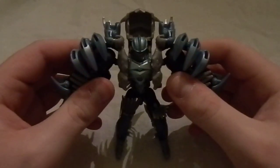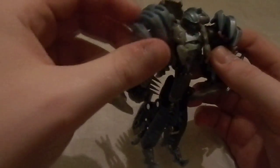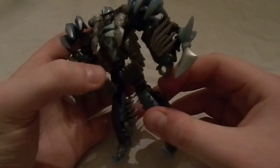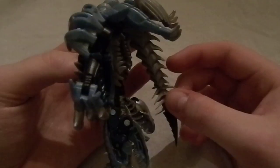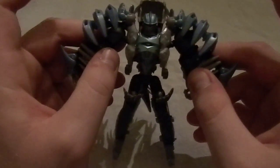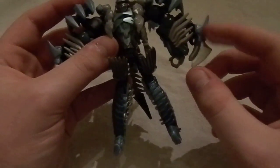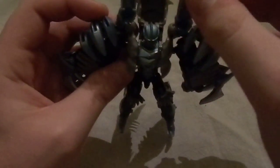I really need to get a light in here. Anyway. Oh wait, but sadly, it's just one more piece of kibble. You got these bits on here. You got this whole section, and you got these arms.